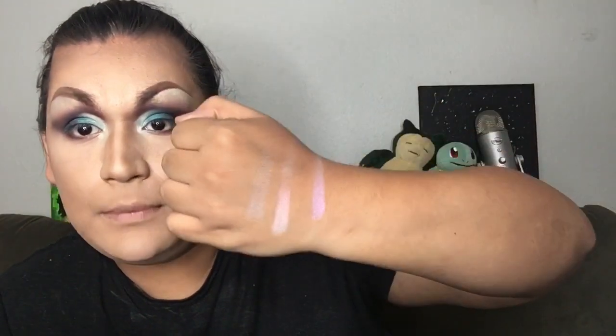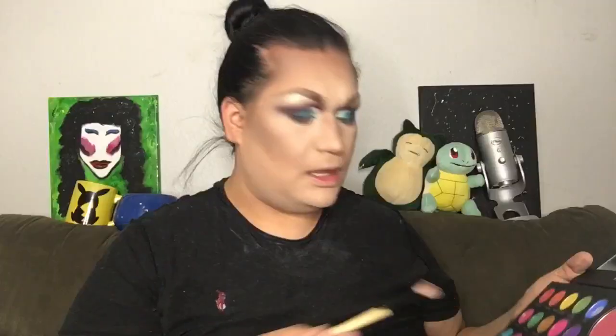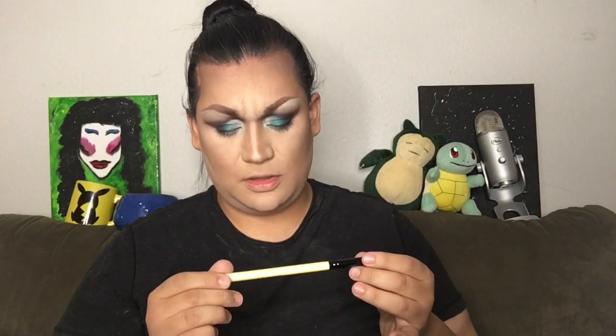Let's go ahead and open up the Revival Remix palette now and dip into some of what I assume are illuminators and blushes. Let's go ahead and swatch all of these — those are nice. Let's put a little bit of this right on my nose. That is definitely a good old pink-toned illuminator. For illuminator on my cheeks, I'm gonna go ahead and take the EB002 Flat Blender Eyeshadow Brush and go into that shade — I can definitely see it in person even if it's not picking up super well on camera. Definitely there.